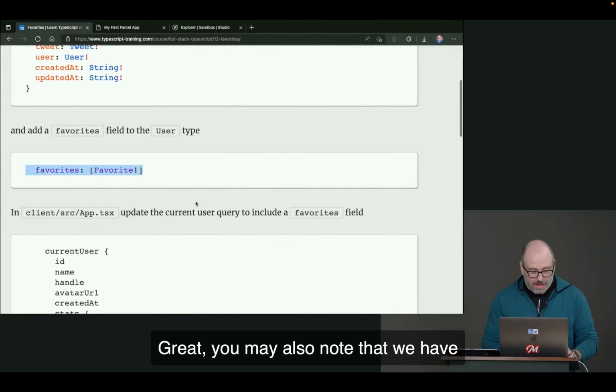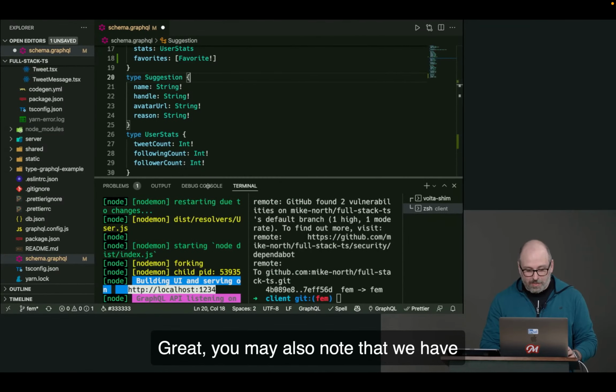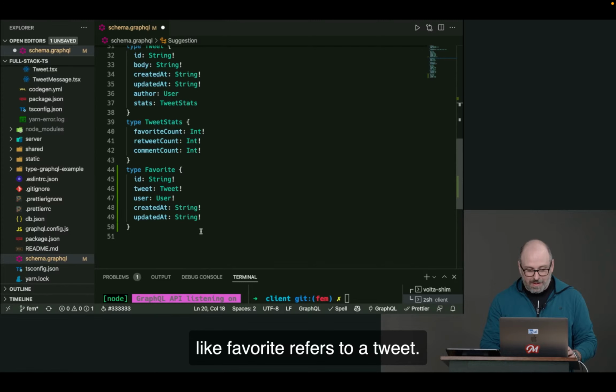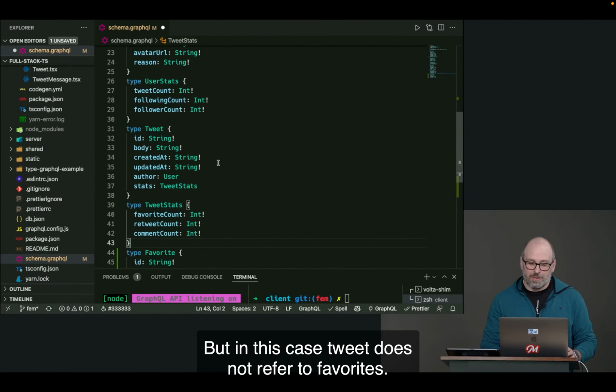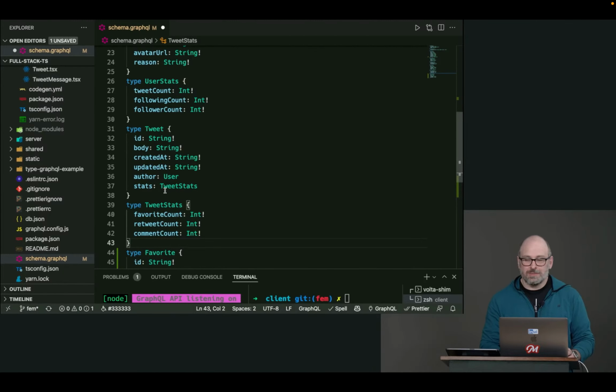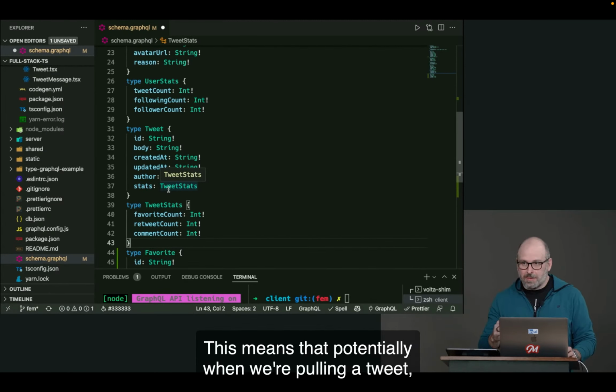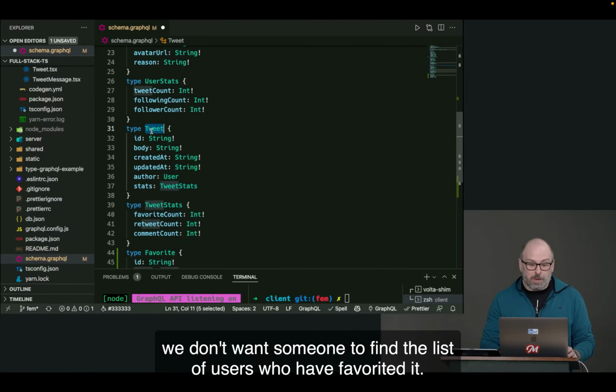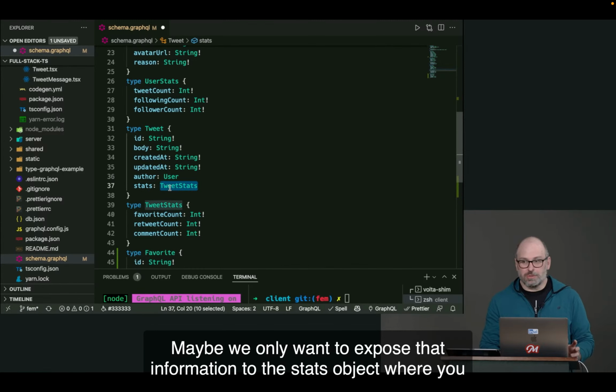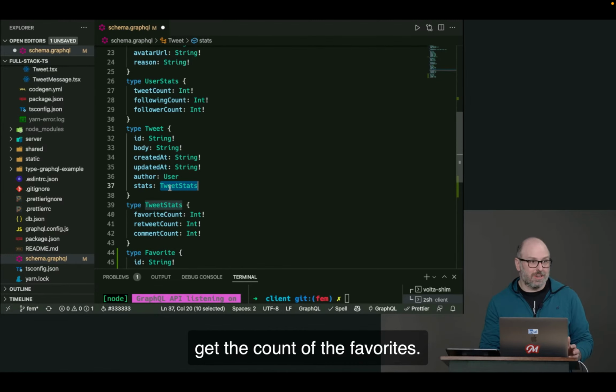Great. You may also note that favorite refers to a tweet, but in this case, tweet does not refer to favorites. This is actually fine. Potentially, when we're pulling a tweet, we don't want someone to find the list of users who have favorited it. Maybe we only want to expose that information through the stats object where you get the count of the favorites.